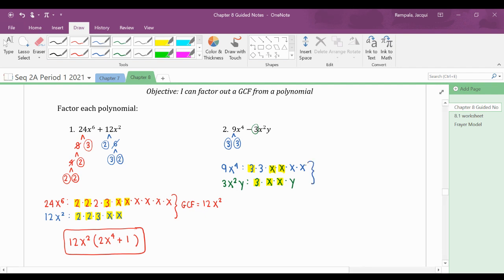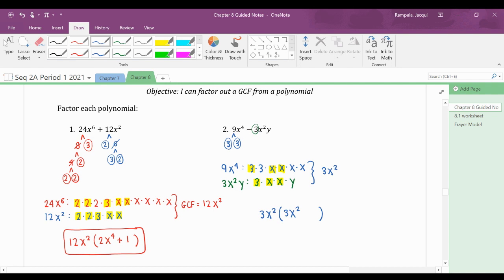So I am going to multiply one entire row back together of what is highlighted, and that's going to give me 3x squared. But remember, that's your GCF. That is not your final answer anymore. That goes on the outside. In parentheses, we are going to be putting whatever is left over from each of those rows. In the top row, there's a 3, an x, and an x. So when I multiply those back together, that gives me 3x squared.